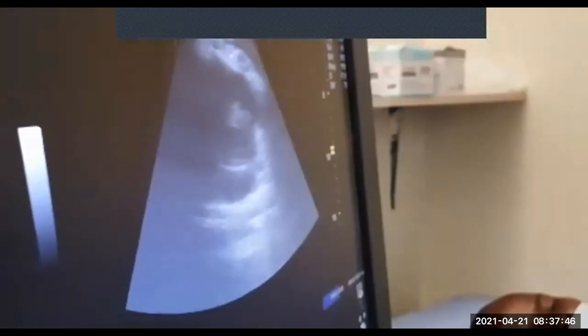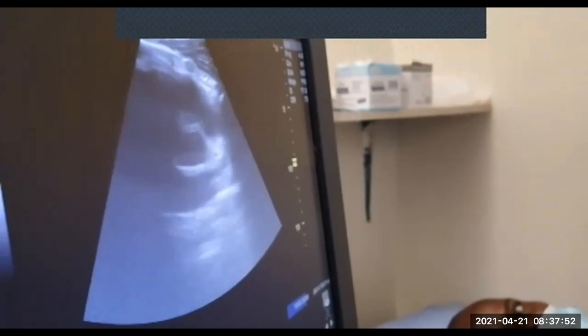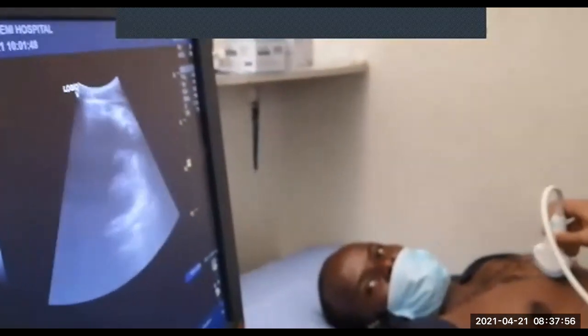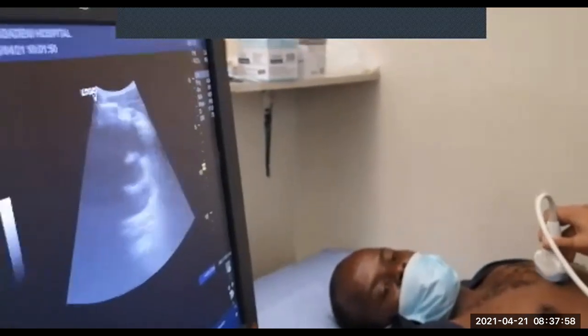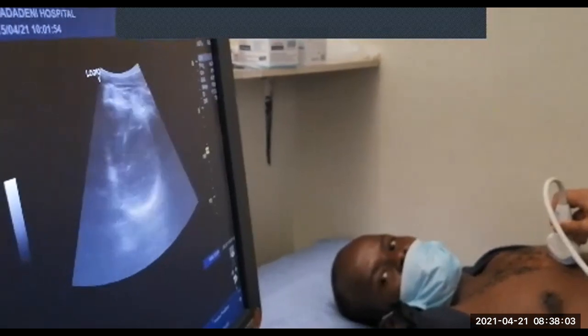Then we can move a little bit more. Now his ribs are coming a bit in the way as well, but we can also see the aortic valve at times. So that's more of the mitral valve there, and that's the aortic valve over there. And sometimes you can see the tricuspid, but not on him, unfortunately, in the meantime. So there we've got the mitral valve pumping away over there.